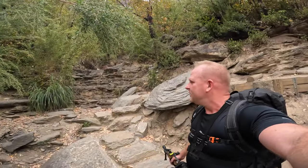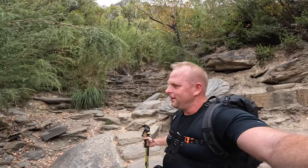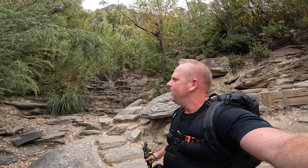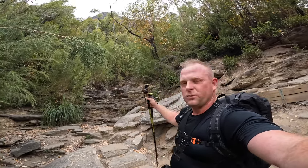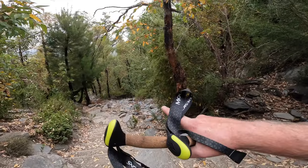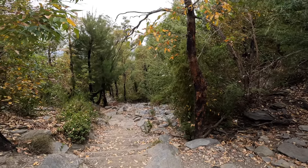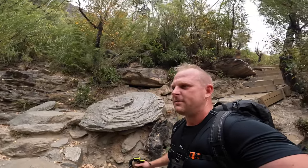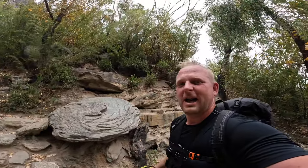Oh, so this is a waterfall. Not at the moment, obviously, it's just rocks. But last time I came here, it was rushing with water, and the water was like the freshest, most delicious water. And it was running all the way down, cascading over all the rocks down there. But yeah, obviously there's nothing here today. I was kind of hoping there'd be at least a little trickle, but it is February, so it's probably not going to happen this time of year.